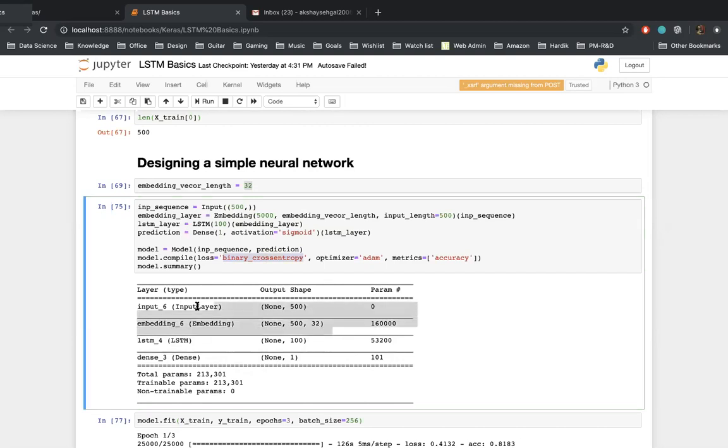However, what is happening on top is slightly different. What you're doing is you're providing each and every LSTM cell with a 500 sequence, meaning that each cell has to take 500 different time steps, 500 recurrent iterations for encoding the information, and the information is provided as 32 length vectors. So these 32 length vectors can be considered as, each word is represented by a length of 32 different numbers.